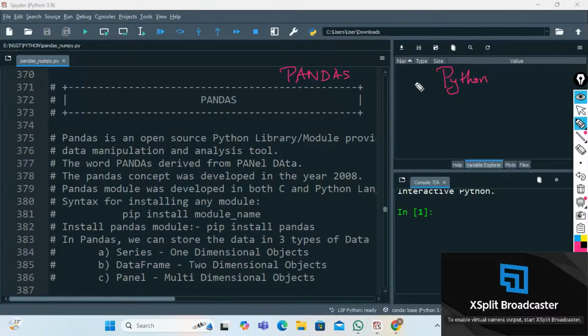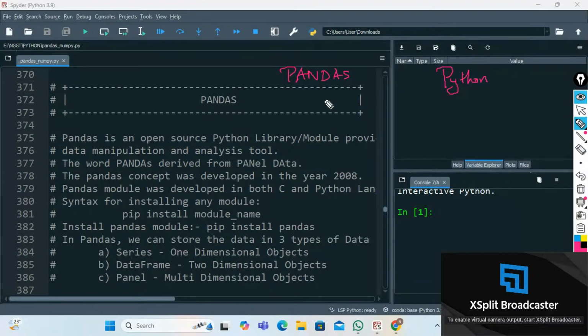So probably we are going to end pandas, which means we are going to wrap up Python. Tomorrow we are going to start a new topic. We'll be discussing the entire flow once again at the end of the session.